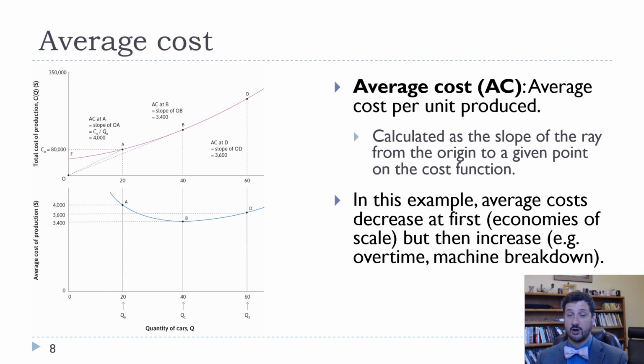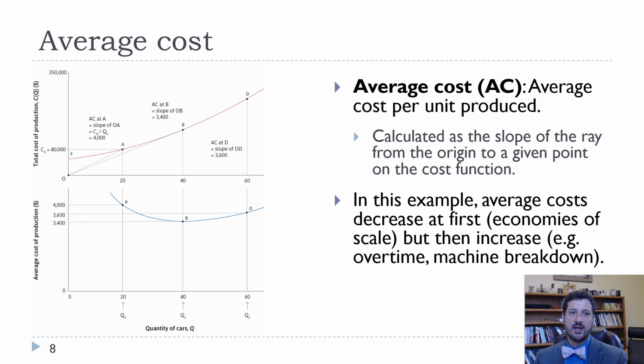For a car manufacturer, those fixed costs are going to be quite high. If you think about fixed costs for an app developer, those are going to be much lower, right? They need to have a computer, they might need some programming software, but in general, the fixed costs will be much lower.